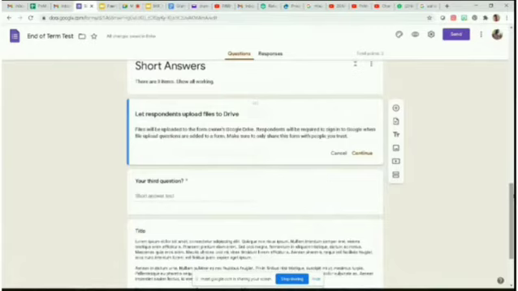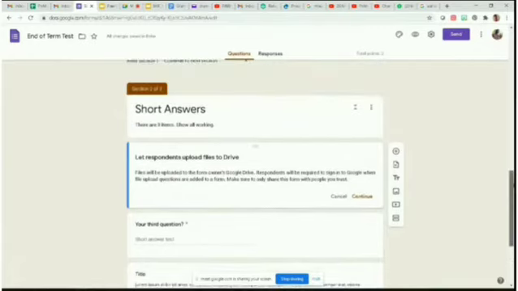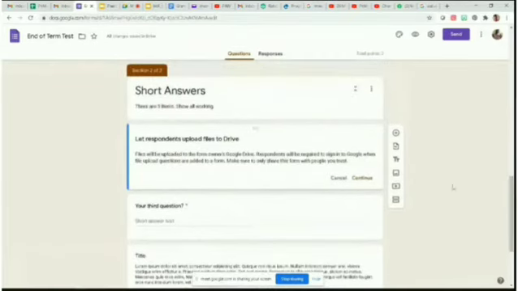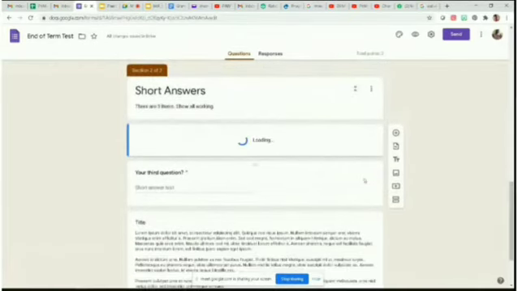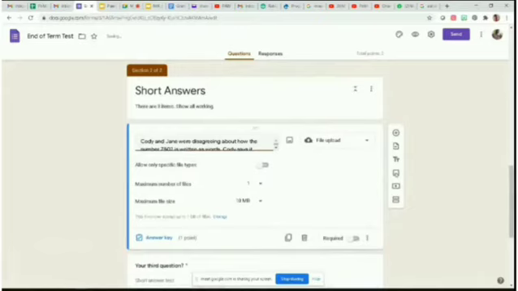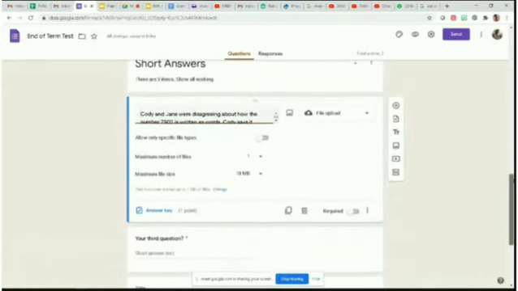So we want the students, where is it? All right, continue. All right, so we want the student to be able to do their work in their books or on a sheet of paper, take a picture of it and upload it to this test so that we can mark based on how they had worked it out. So if they're using a cell phone to do their test or a tablet, it would be very easy to do that, because once they take a picture of it, it will be on the same device.